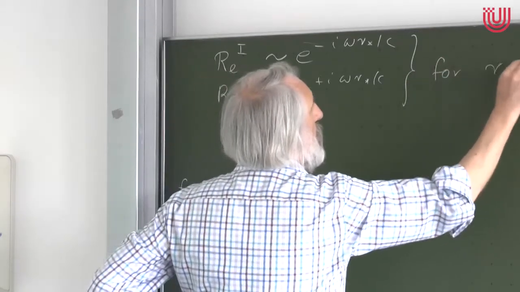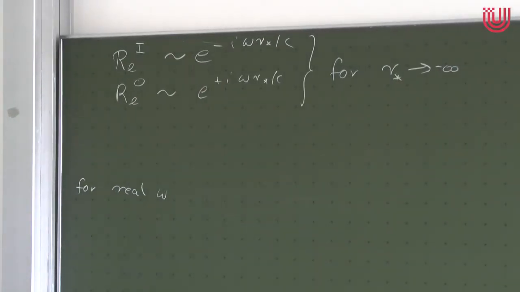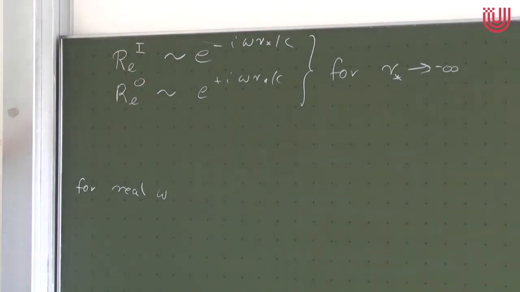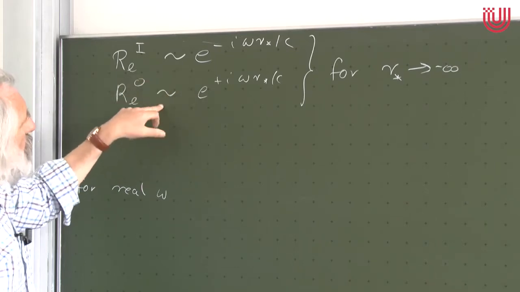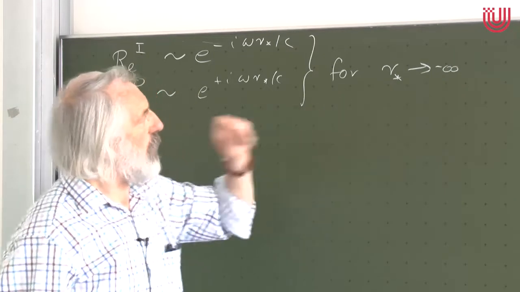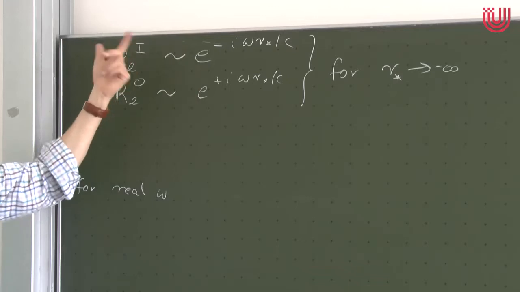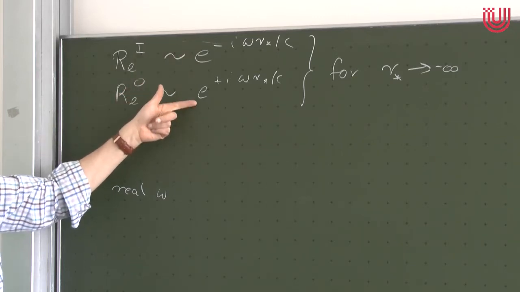And this characterizes the solutions near the horizon. I said that actually one can write down these basis elements explicitly in terms of converging sums. These converging sums give the so-called Heun C function, the solution to the confluent Heun equation. But I have not worked this out here. What I've written down here is only the asymptotic behavior. If I approach the horizon, if r star approaches minus infinity, then they behave like a harmonic wave traveling in the negative r star direction and here in the positive r star direction.